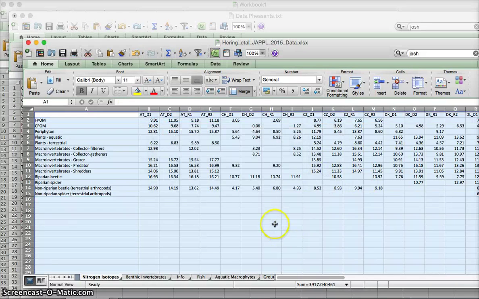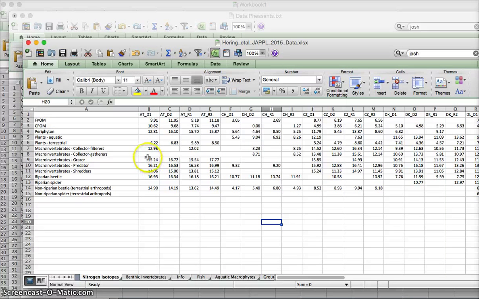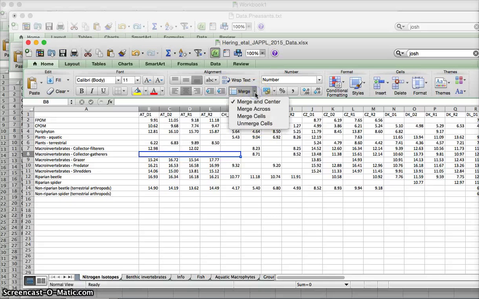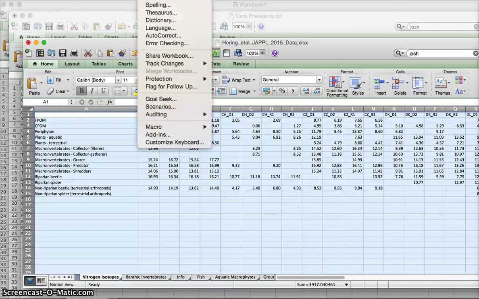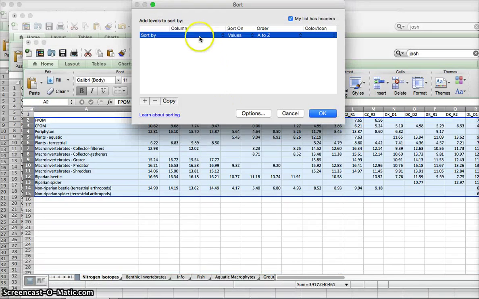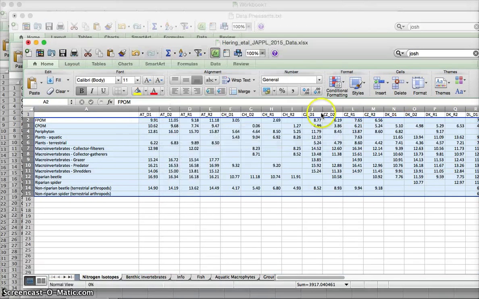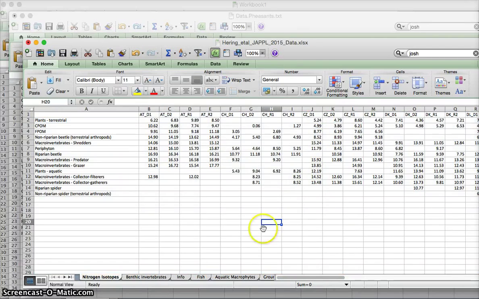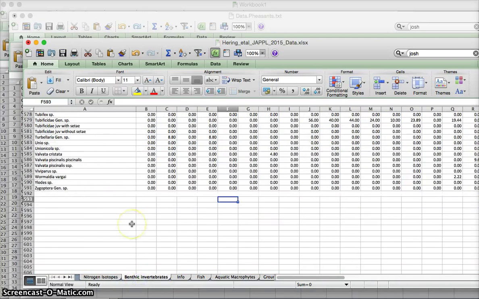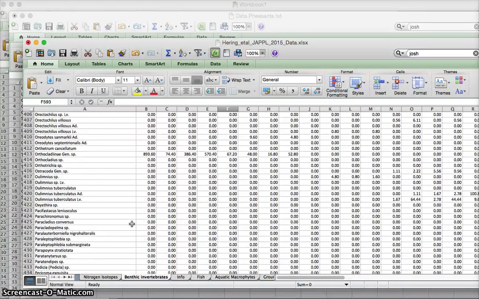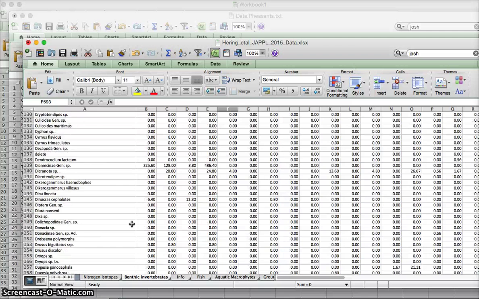We might look at our data set and look for merged cells. If we did that, we might see that this cell here, or right across here, this is all merged. So we'd go to merge and unmerge these cells. Then we would be able to sort these data. There we go.